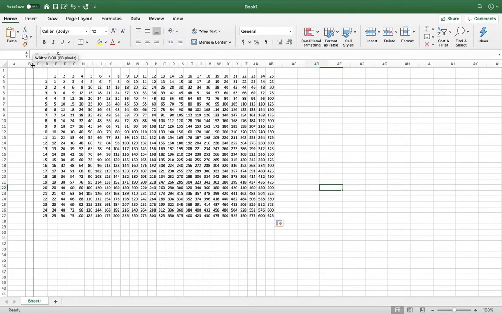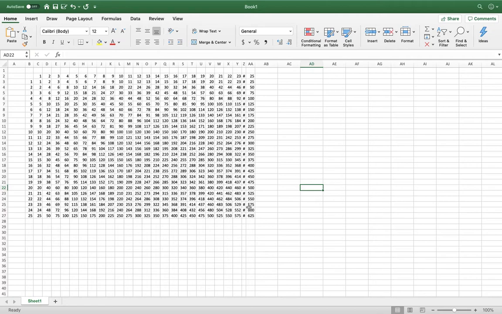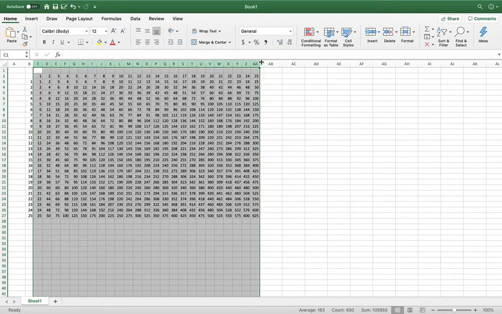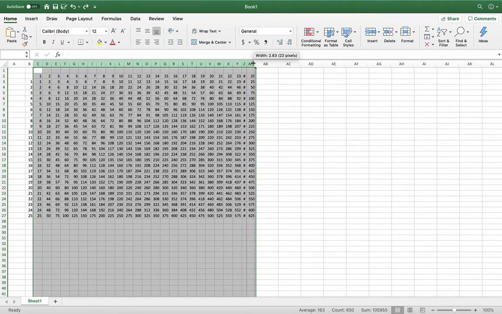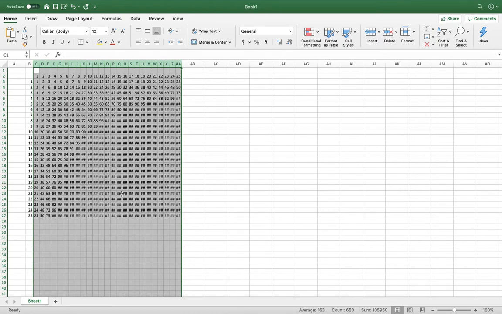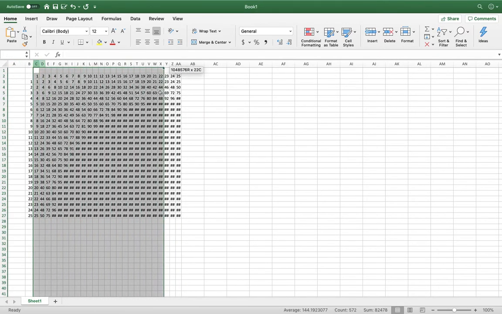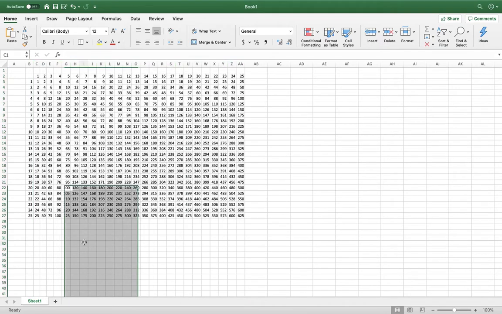So we are going to now make it look nice. Now, if you get something like this, if you get a bunch of little hashtags, you just double click between the Z and the A and it moves it forward. Say, for example, you guys got a bunch of them. Oops, let me undo that. You got a bunch of hashtags right here. We highlight all these, and then we double click in any of these. Double click, and it moves the cells to the correct size automatically, okay?